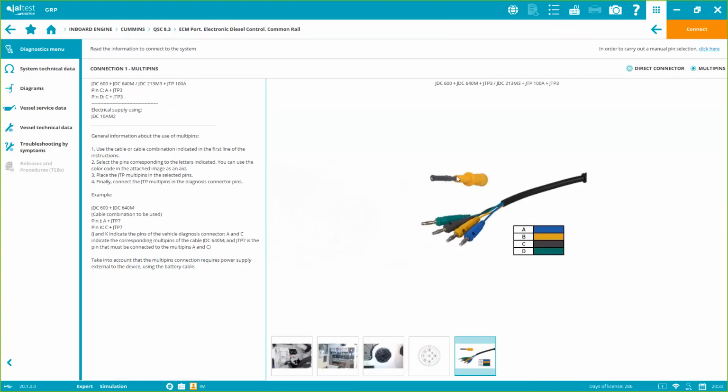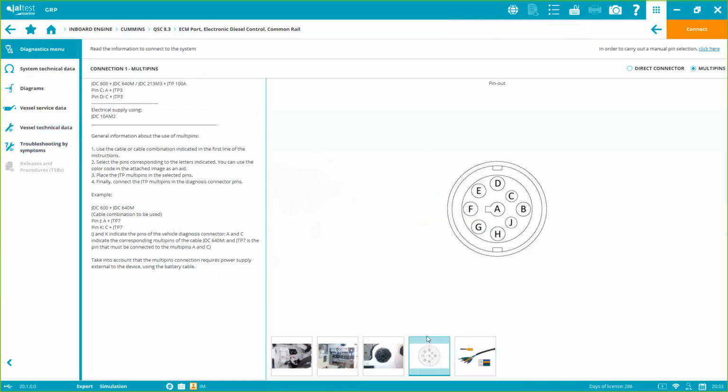JTP3, you take the two of them, the yellow and blue one, okay? And then you connect one to A, that's blue, and the other one to C, that's gray, okay? And then you need to connect the first one to C and the other one to D. Very simple. Blue, you connect it to C, and gray to D. And again, use your external power supply cable to give power supply to your vessel.